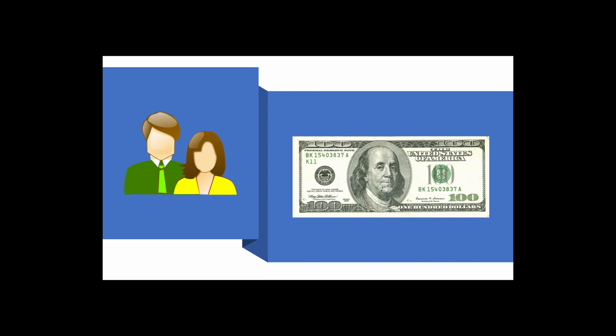Johnny doesn't have enough money to pay for the lemonade stand and the inventory needed to get him started. He borrows $100 from his parents. People you owe money to are called your creditors. Johnny's parents are now his creditors. If you owe money to someone else, you are a debtor.